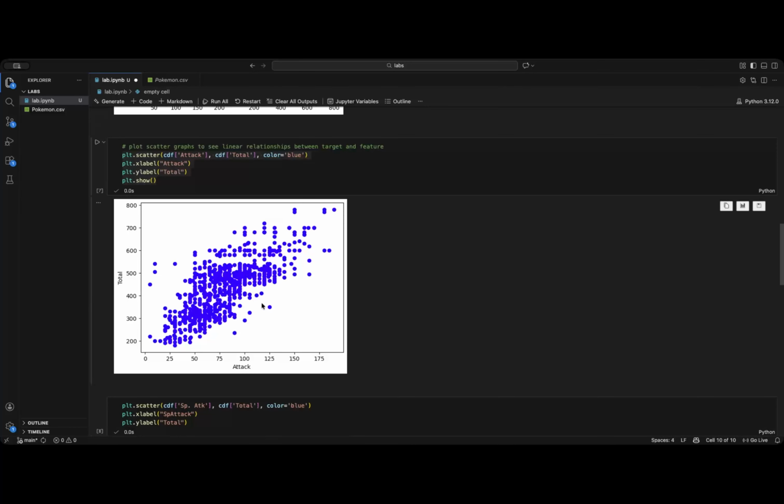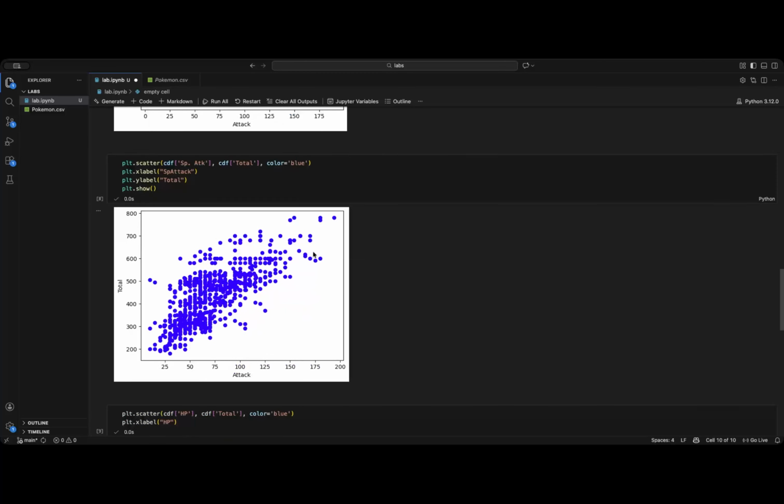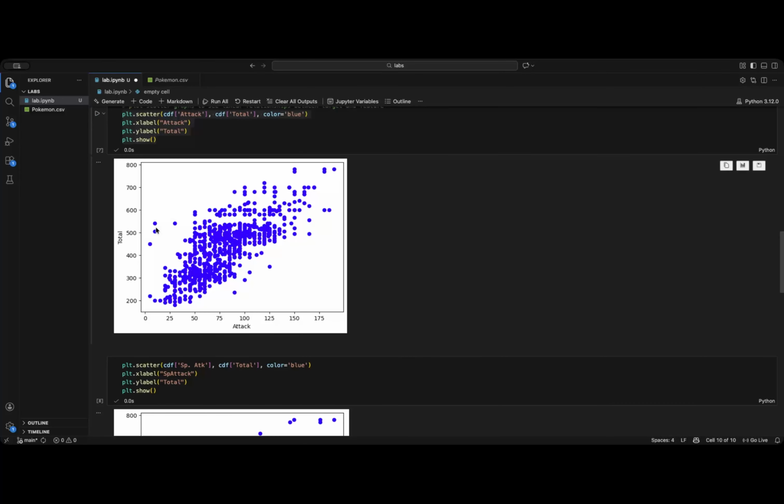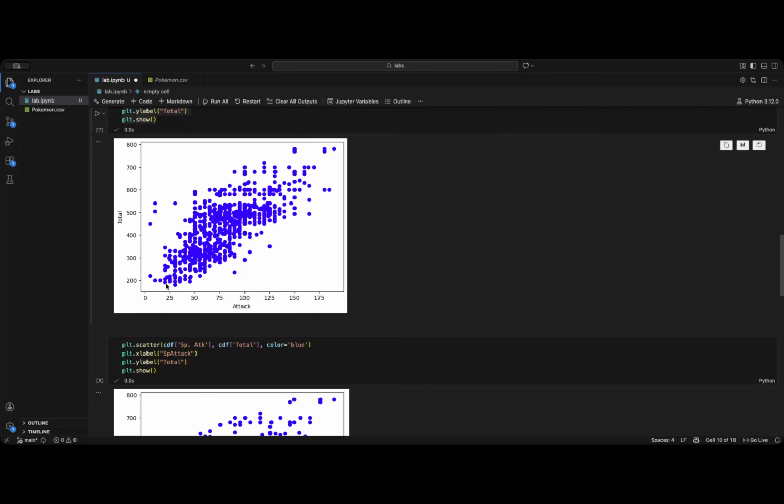In the ideal scenario, we would look for tilted dots, like imagine if they were clouds, okay? A dot here, and it has to be linear. So as our x-axis increases, our y-axis should increase or decrease, but it has to be linear. We can see that they both here are pretty linear, so the more attack they have, the more stats they will have as well, normally. We will have some outliers like this one, but probably these Pokemons have really high HP or defense. But in general, they are linear, okay?